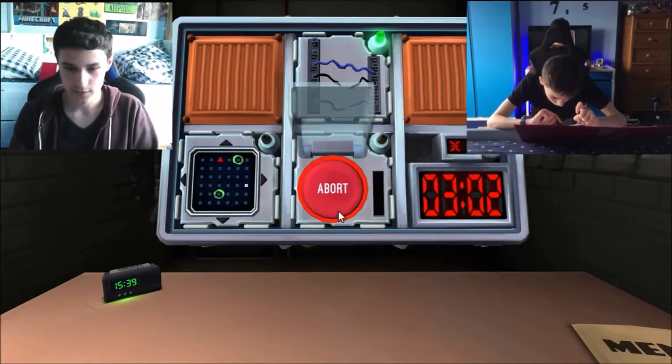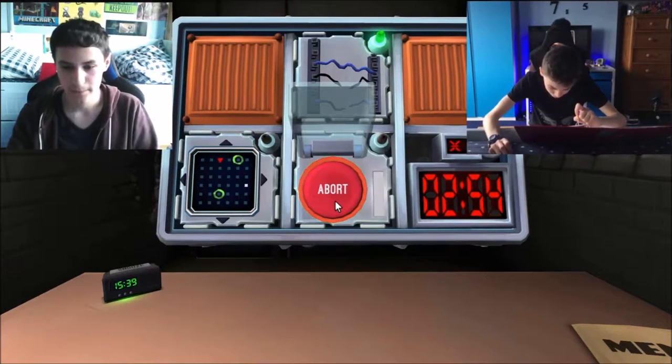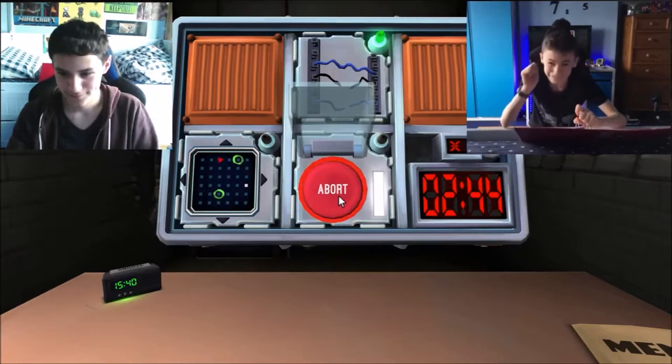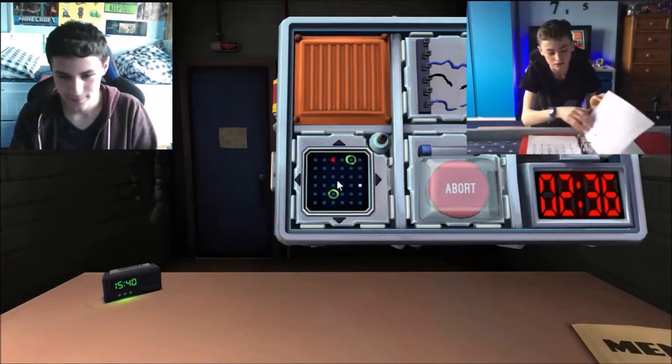Wait, hold on a second. That's just slightly below it. If you start holding the button down, a coloured strip will light up. Okay, hold it. What coloured strip? White. Release when the countdown timer has a 1 in any position. Come on. 1 in any position. Got it. Yes! Maze. Oh god, the maze.